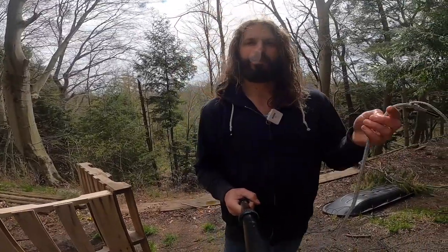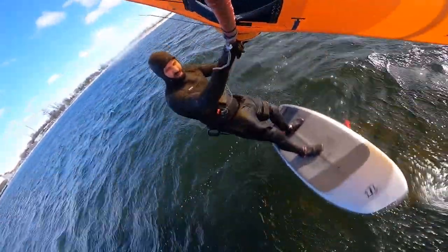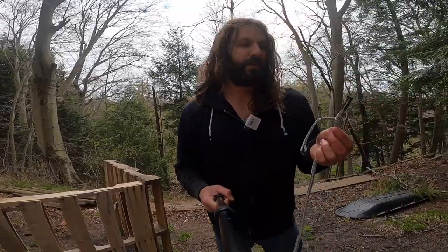Now this wing harness line is also adjustable. The F1 uses a knot system to adjust. This one has more infinite attachment points, in that there aren't any. What you do is you just tie a knot in this end where you want it, and that determines the length of the harness line.